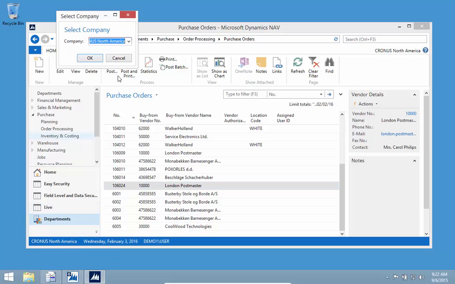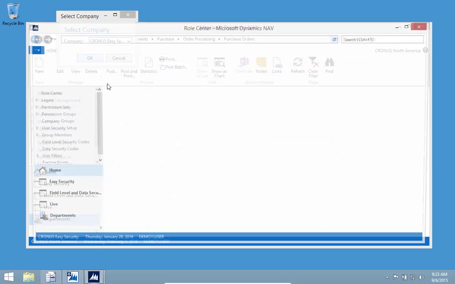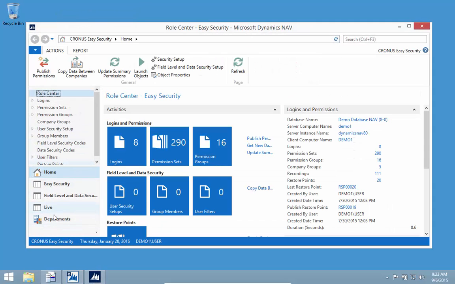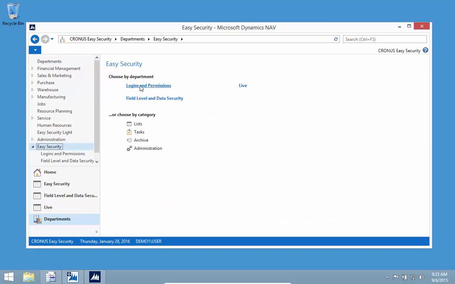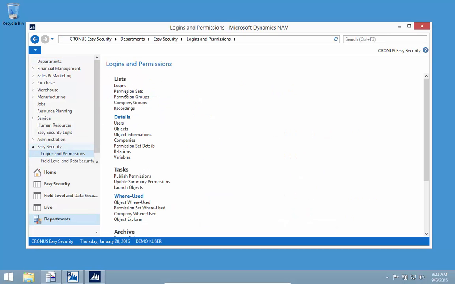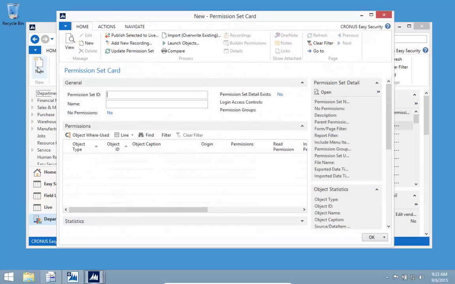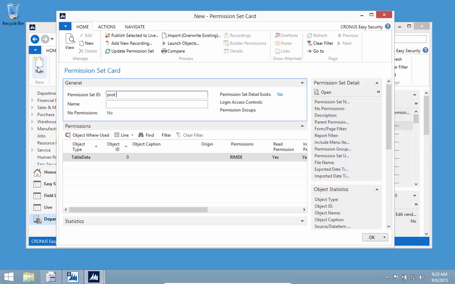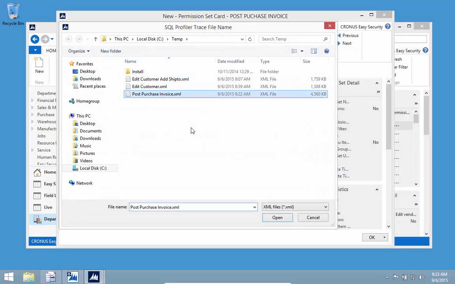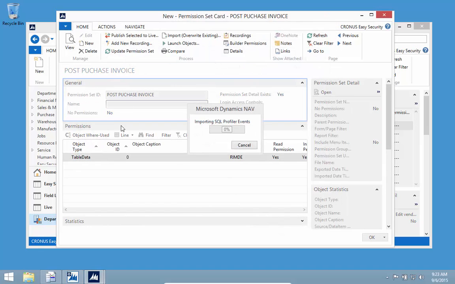Switch my company again to the Easy Security. And as I now add my new recording, summarize the permissions.